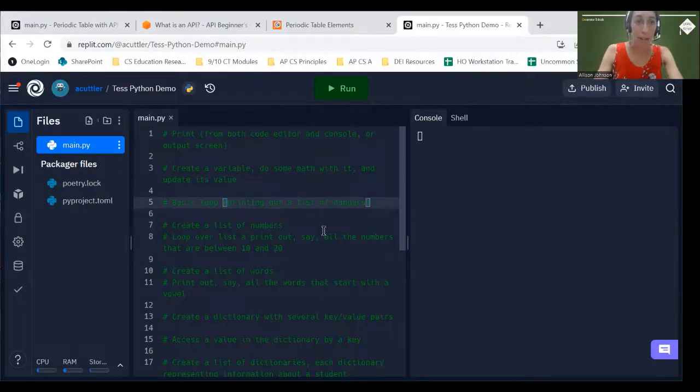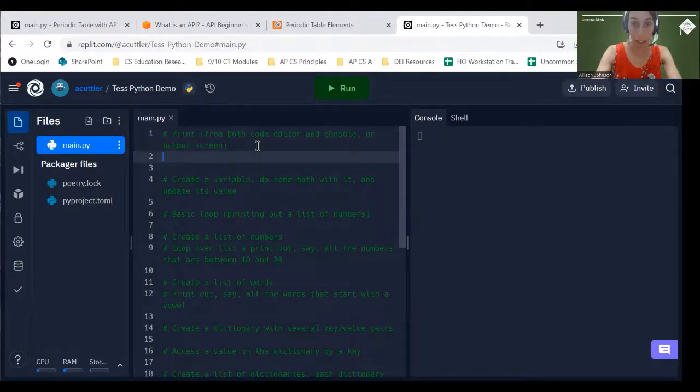This area over here is called the code editor. Right now I have a bunch of green text in there, and you'll see it all starts with a # or hashtag. That means it's a comment. It's just a narrative that I'm writing for myself or for you, or someone who's looking at the code. It's not actually code that's going to get compiled. The code editor is where you would write your code, and the console is where you see the output of that code.